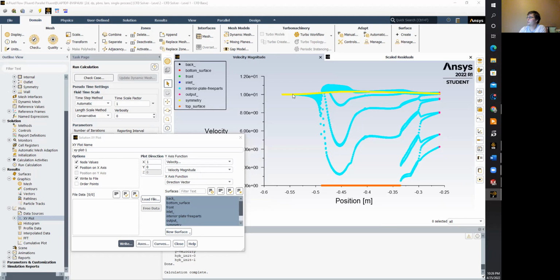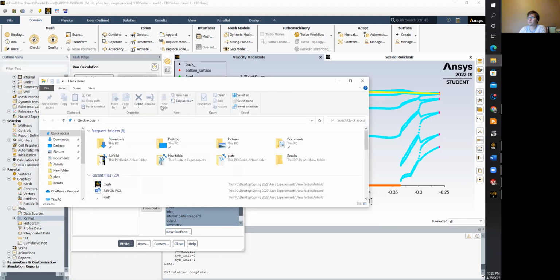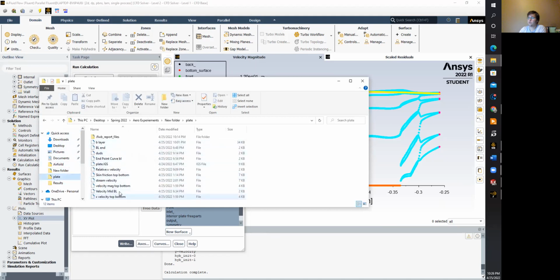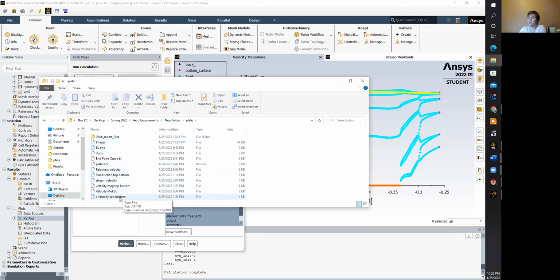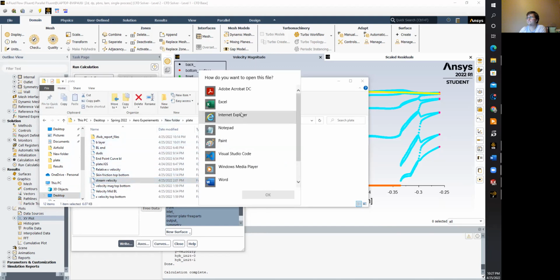If I go ahead and I pull up that test1 file, complete. Is it going to be in here? Not in here, but here are some of the ones that I had before. So we'll go ahead and look at stream velocity.